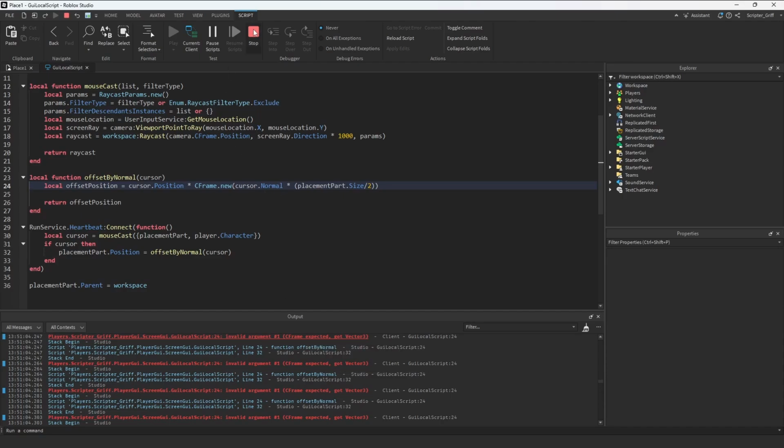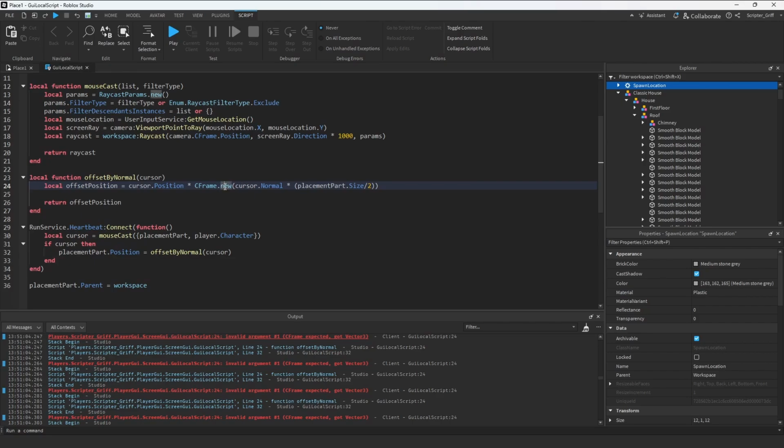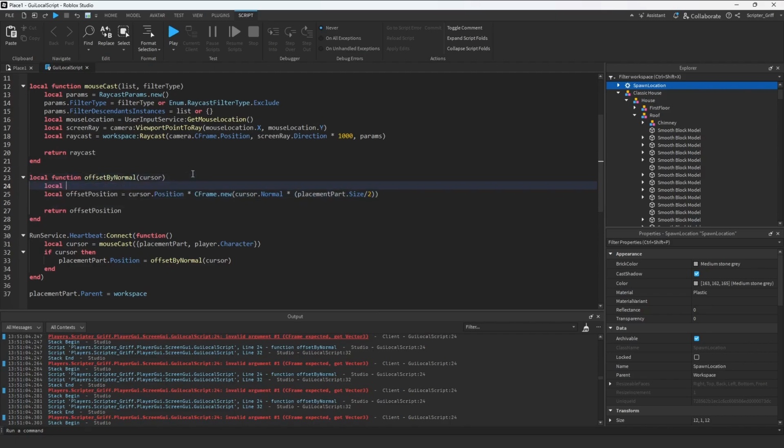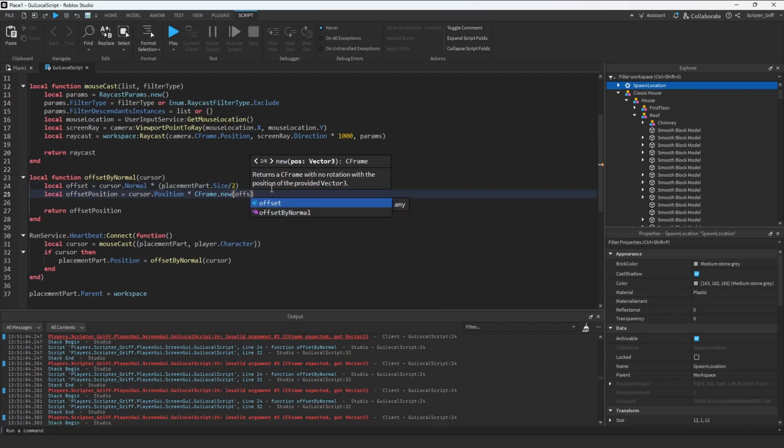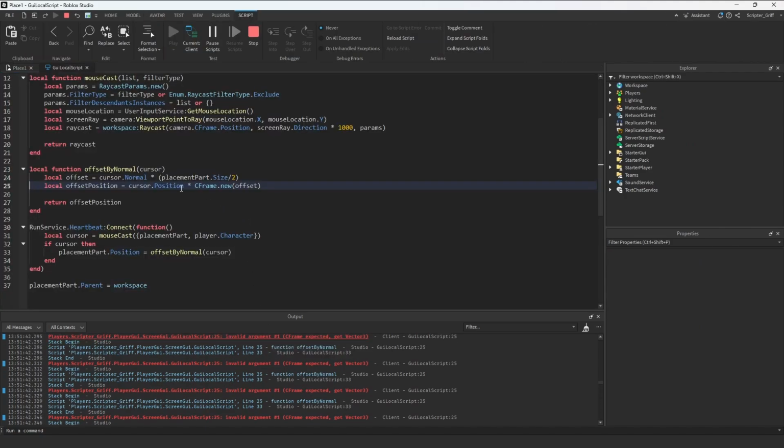CFrame expected, got Vector3. But that's correct, isn't it? I'm putting a Vector3 into the CFrame. Let's just call this offset and then maybe equal this. Oh, wait.